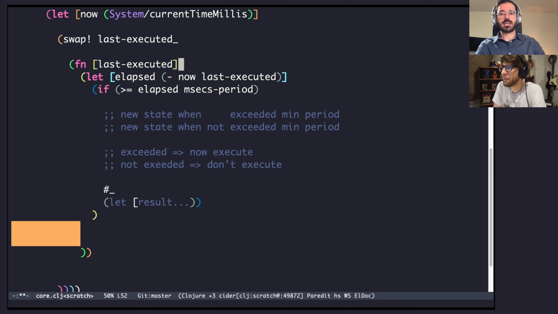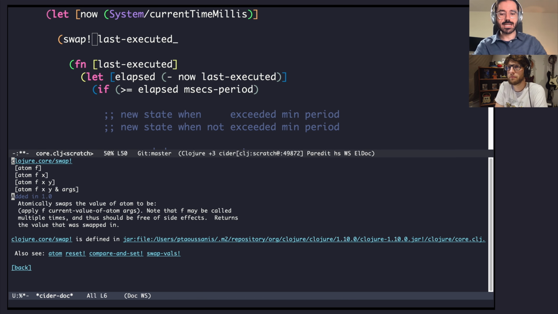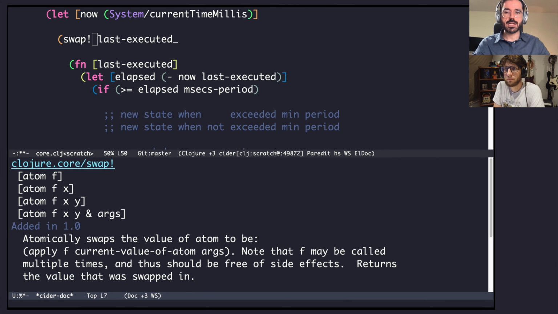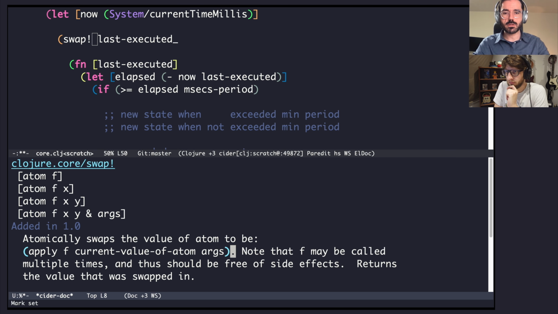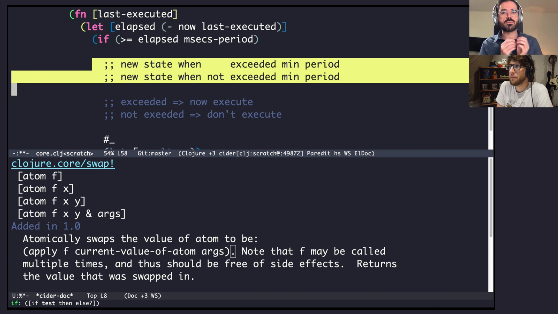Again, if you look at the docstring for swap, it's telling us what it provides and what we need to provide. It says that the new value of the atom is going to be applying f, which means that our function, the swap function, our f, has the responsibility of returning the new state that should be in place.